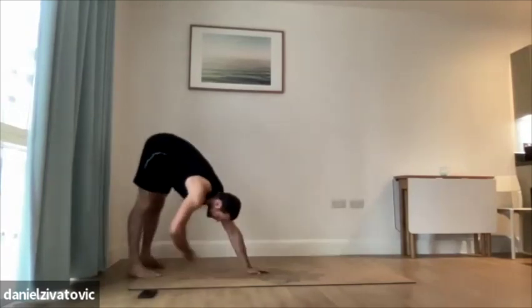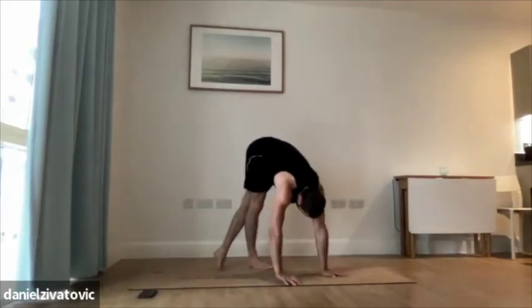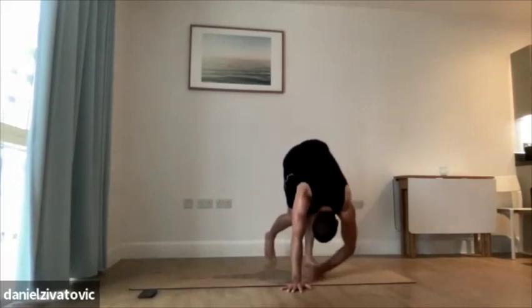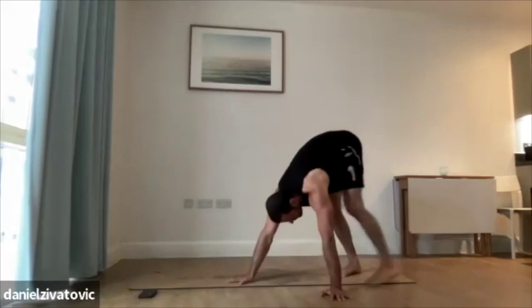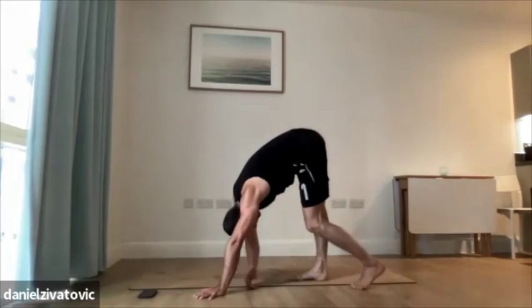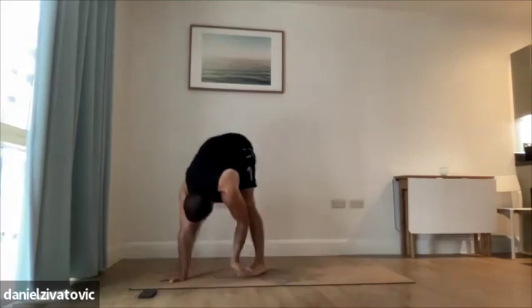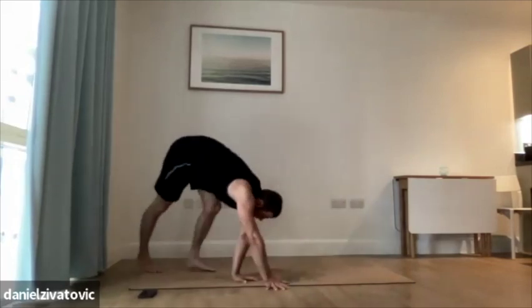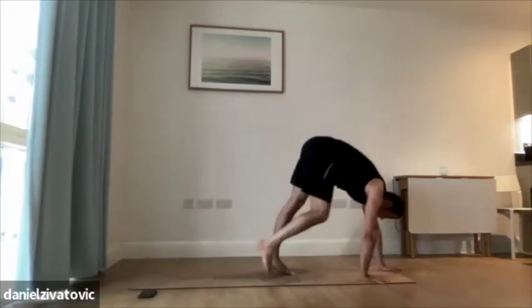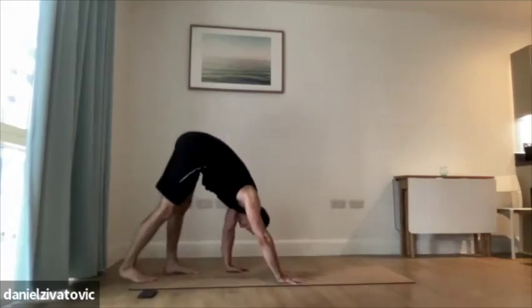Keep it as soft as you can. Actively pushing through your shoulders. If you wish to pause in one position and then just relaxing your free limbs, you can. Opposite arm, opposite leg. Think about being as graceful as you can be.